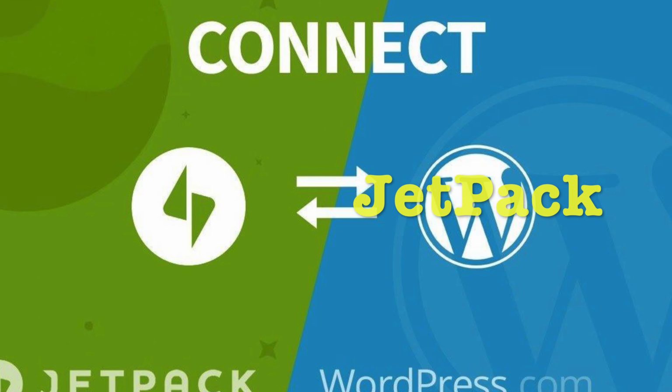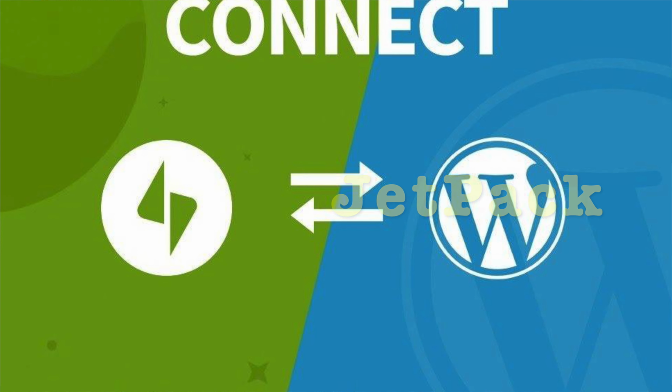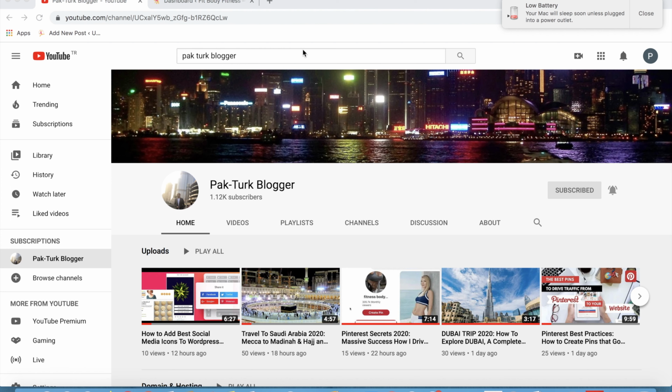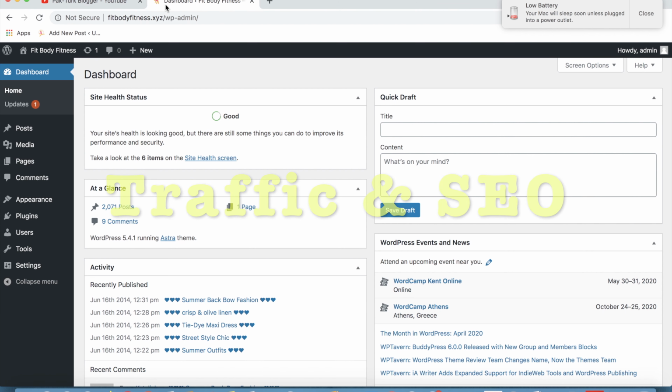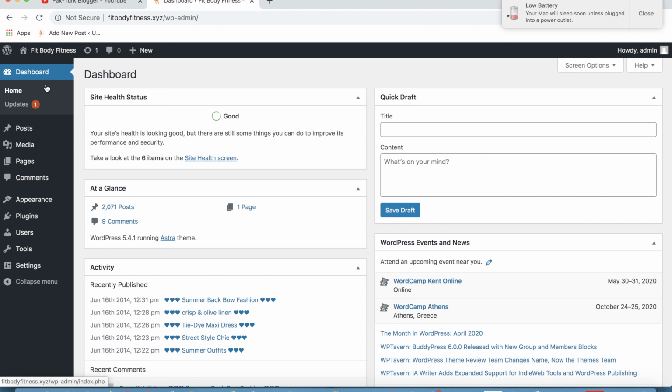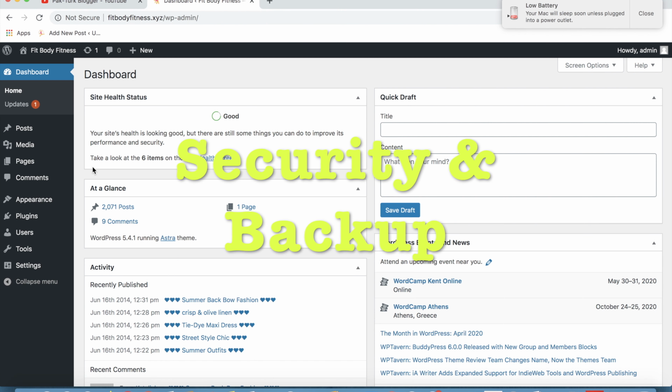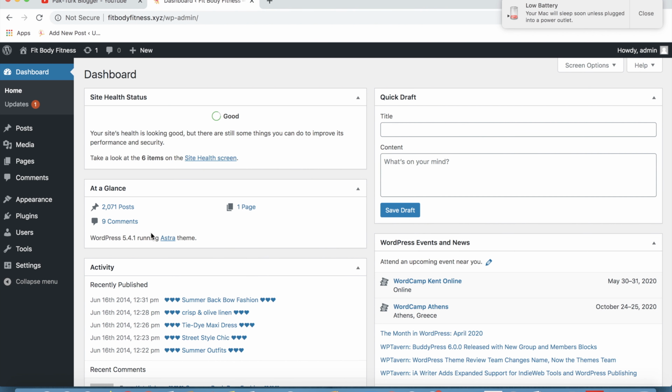First of all, Jetpack is the largest WordPress based company in the world. Jetpack not only prevents your website from malicious attacks, but it does many more things. It deals with traffic and SEO tools. You can see a traffic icon here if you install it. It deals with security and backup services. It can help you make elegant, fast, and rich content, and it's always there for you. You can process your site, content, images, and videos by using this platform.